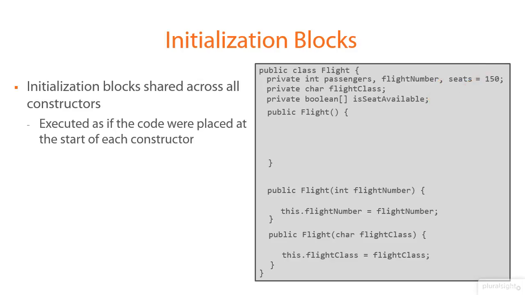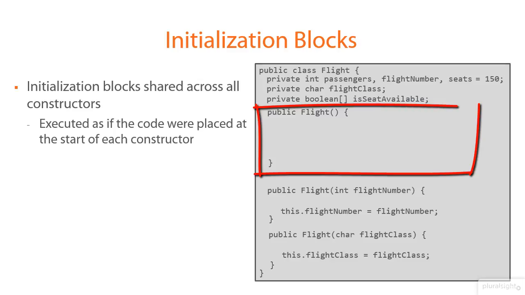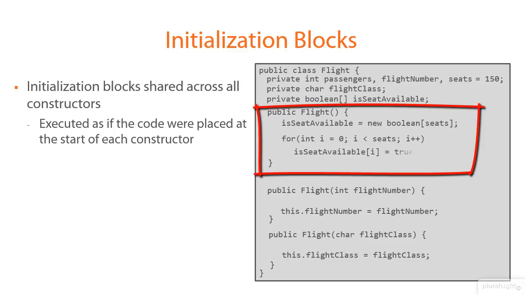Right now, if we just declare this array of boolean, all the values are going to default to false. We, of course, don't want to have all the seats set to false. That would imply that they were unavailable. Right? We want them to be available, or set to true. So now, based on what we know so far, the way we would do that is we would go to our no-argument constructor here. We would go ahead and allocate the array for isSeatAvailable. And then we would loop through each one and set each one to true. Now that's a reasonable thing to do.